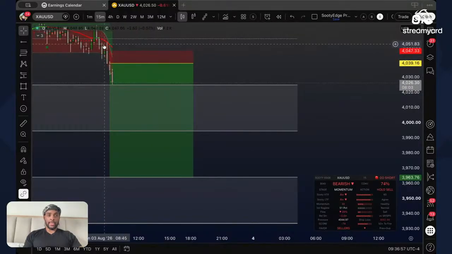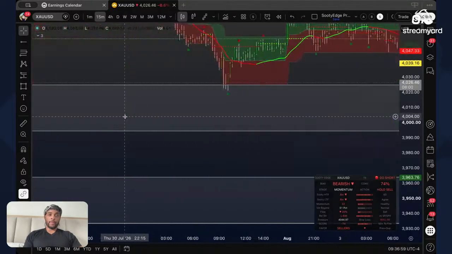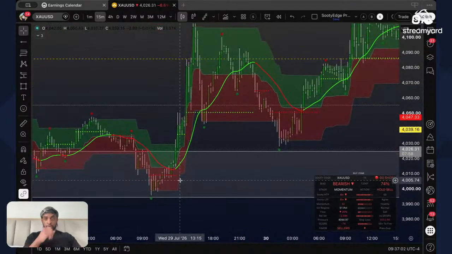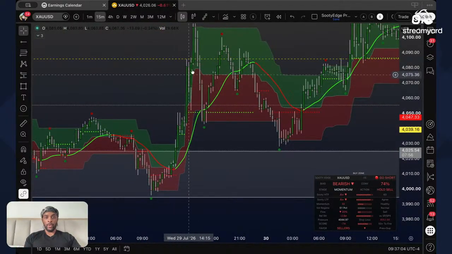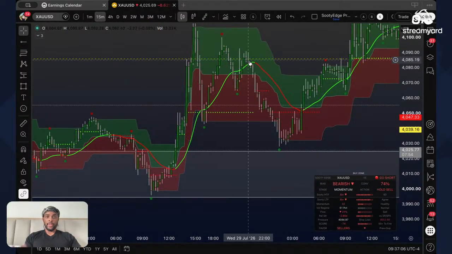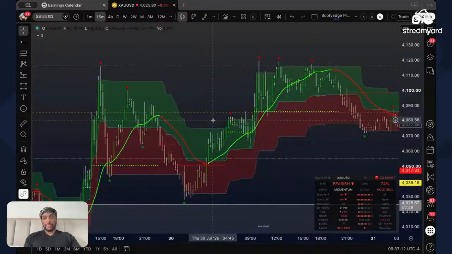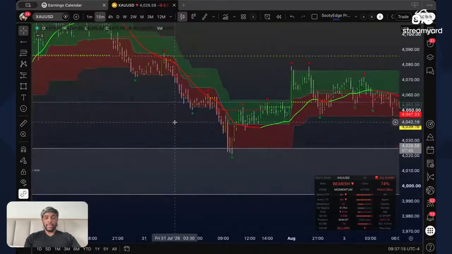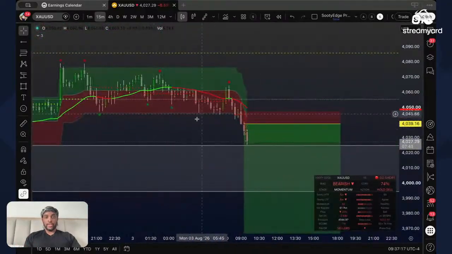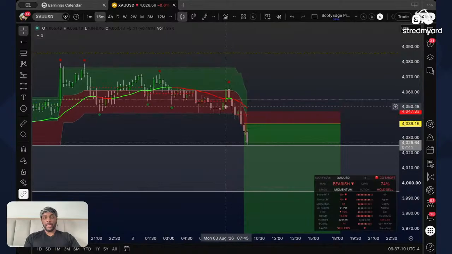No, you want to let this actually develop. So using the system, what I realize is I can hold my winners as long as I want to hold them until my trend breaks. Once my trend breaks, then I can cut my trade. I have a reason to exit. I don't want to just exit because I want to exit. I want to exit because I have a reason to exit. So in this area over here, I have no reason to exit.